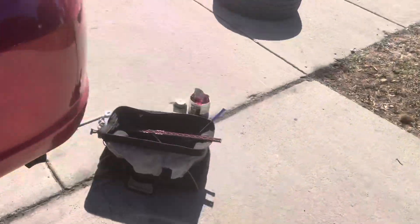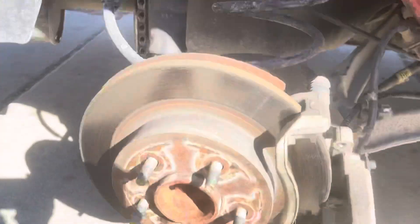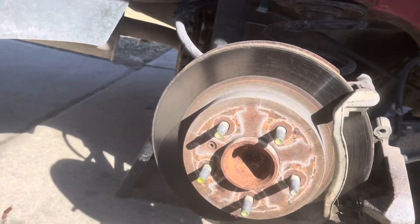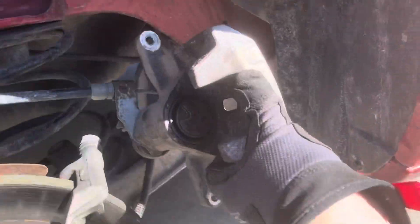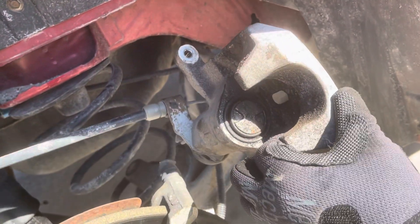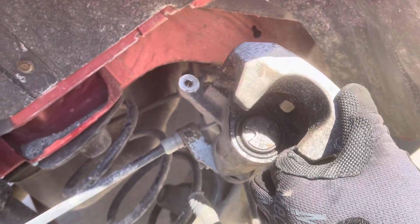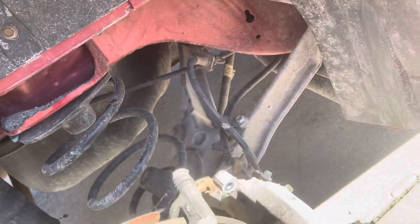This side has not been done yet, so just pass right by it. Back here I wanted to show y'all something. When I was working on it — let me get a glove on, sorry about that — I was told to do the rear brakes, and in the rear it has this funky-looking piston. You can see it has two little dimples and it kind of looks like an hourglass — that's how I've always described it. Be careful because your emergency brake line and hydraulic line are attached.